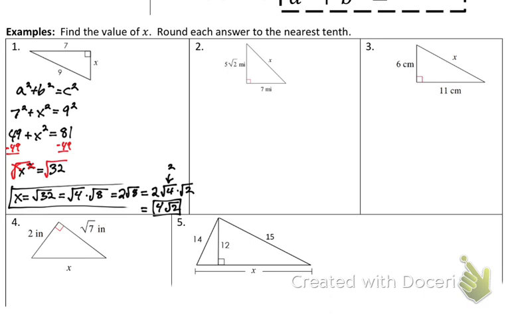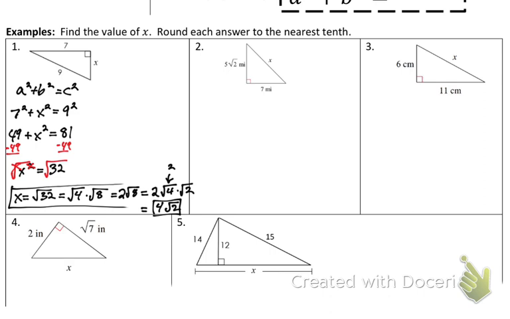Probably on a test, if you got to 2 square root of 8, I'd probably give you full credit because there's just not enough for me to take points off. But know that I can take off points, especially if you don't try at all, or if you have a huge number still. But we tried something, and we got to 4 square root of 2. Any questions on that one? Okay, let's do the next one.